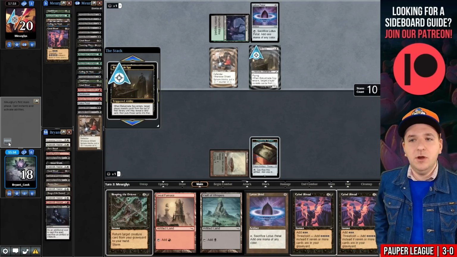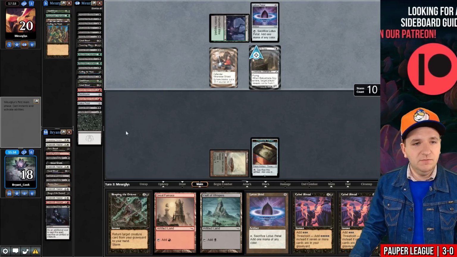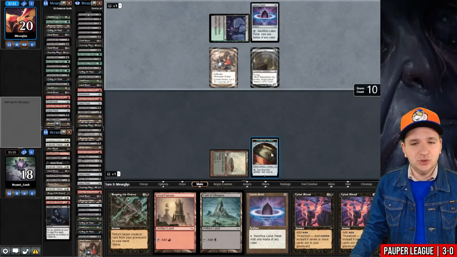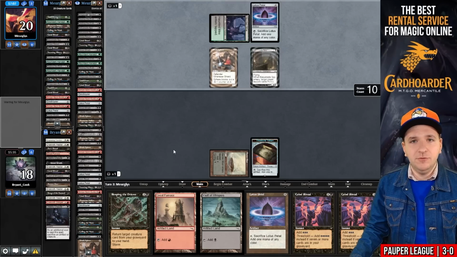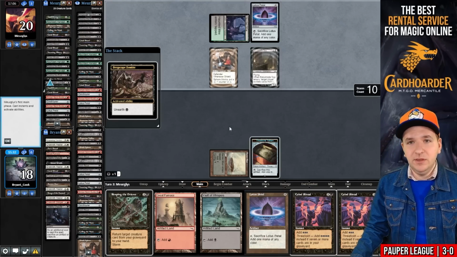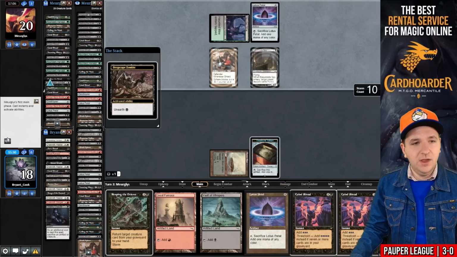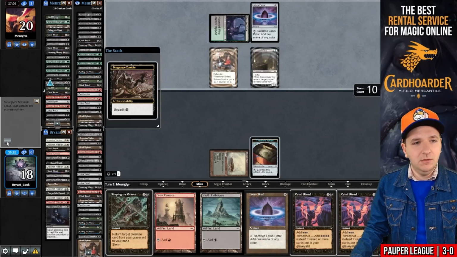So you might be saying, Bryant, you could have still tried to dig deeper. The issue is, I have to sacrifice the treasure token, and then I have no way at instant speed of casting another Deadly Dispute or Lotus Petal. Because I can't play a land, I can't do anything else. So I had no way of being able to Deadly Dispute into the Dispel.